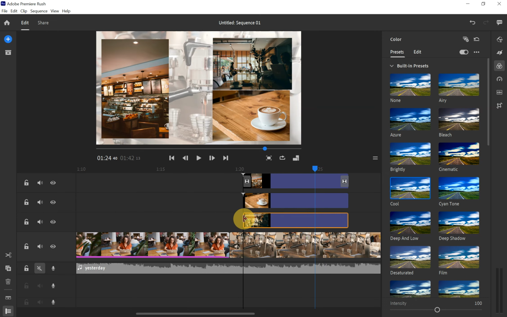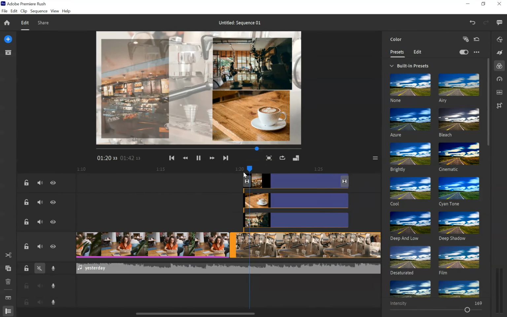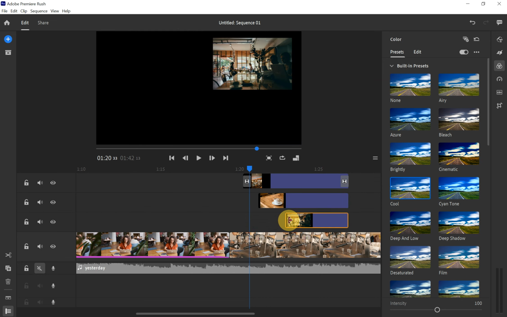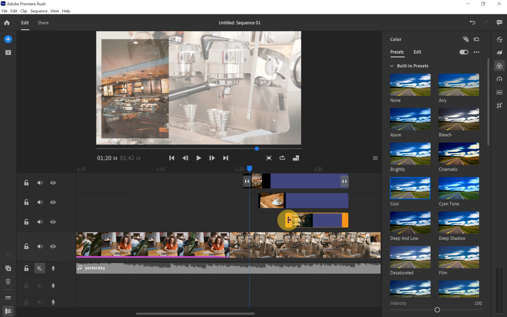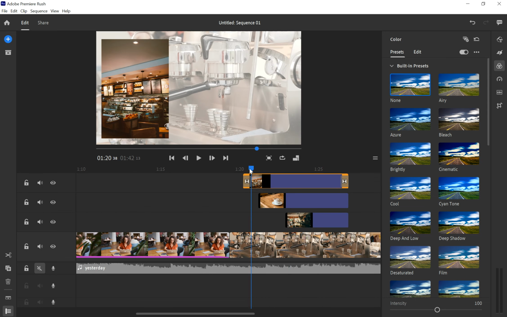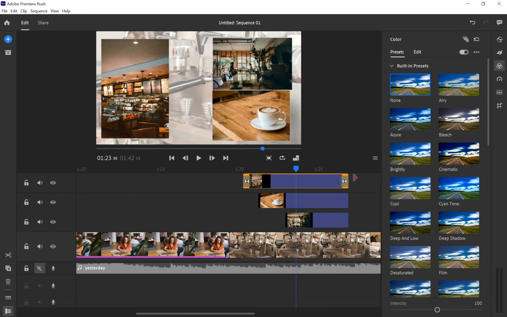So now with these 3 images, they're going to appear at the same time. What happens if you wanted to taper them? So you wanted one to come in, then another to come in, and then the last one? Well, quite simply, you can just pull them in gradually like so. Then the first one will appear, which is there. The second one then will appear, which is there. And then the third one will appear. And providing all of the clips align up here, they'll all disappear at the same time.